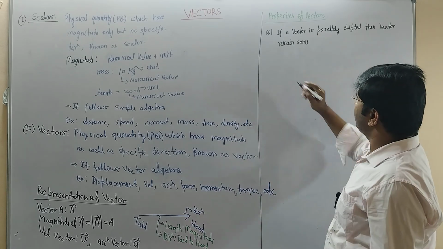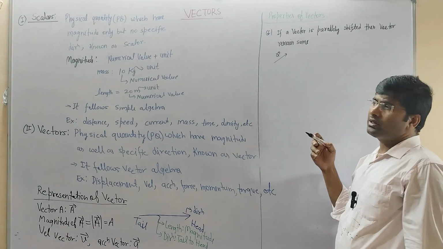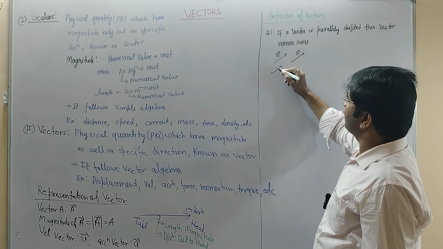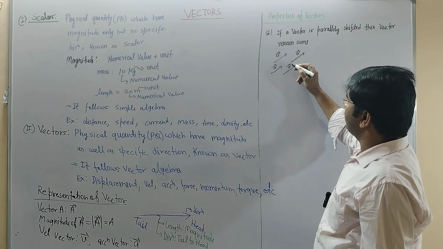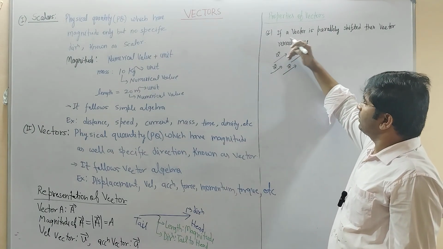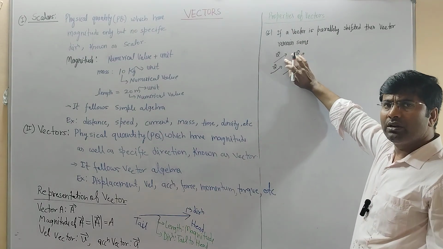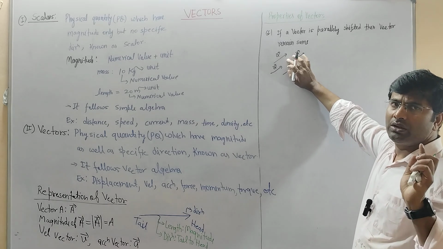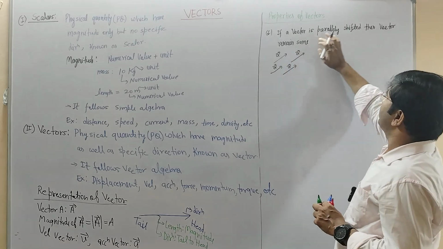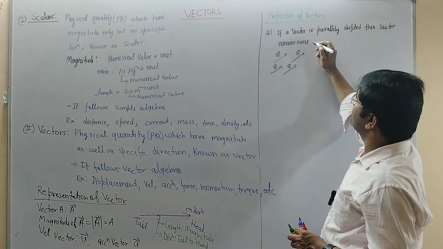Okay, that means if there is, let's say, a vector A like this. So what is the meaning of vector? It will have magnitude and direction. So here if I'm writing the same magnitude vector A like this, we can write here like this, here like this. So in every case, I'm not changing magnitude and I'm not changing direction also. All are the same. That means vector I'm not changing. So what is the conclusion here? If a vector is parallelly shifted, the vector will not change. Okay, the vector remains the same.